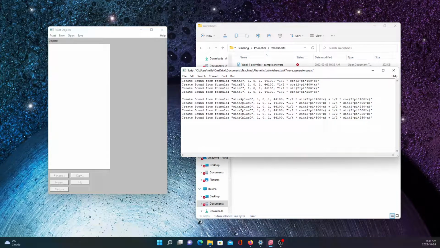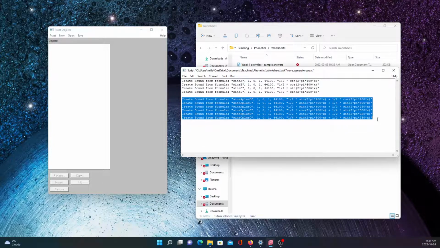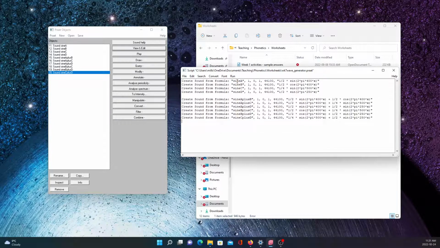And then it also creates some waves by adding those together. Because there's only six combinations, you see in the file there's the four basic sine waves, and then commands for the six combined waves. And all you really need to do is go up to the run menu here and hit run. And it doesn't take any time at all. And in Praat now we have 10 objects, the four basic sine waves and the six combined waves.